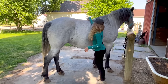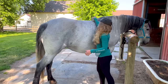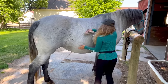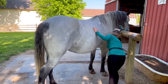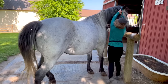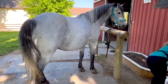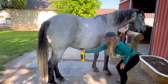What I love about Belle is that there's just no pressure, and it's just great to be able to spend time with her and just take care of her, groom her, and meet all of her needs. It's just a different type of relationship and bond, and it's really fantastic. And I love listening to the baby and watching them move. It's so fascinating and cool. The flies are pretty horrible today, but I just want to groom her up really quick, and then I'm going to spray her really good. Because it's been so hot, they've been really pesky. I use Piranha. I really like this fly spray. I think it's one of the only ones that works pretty well.